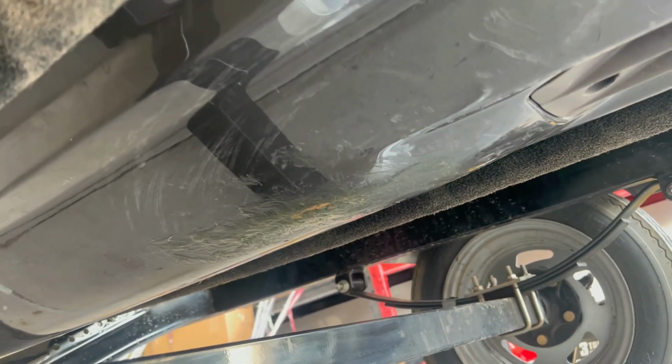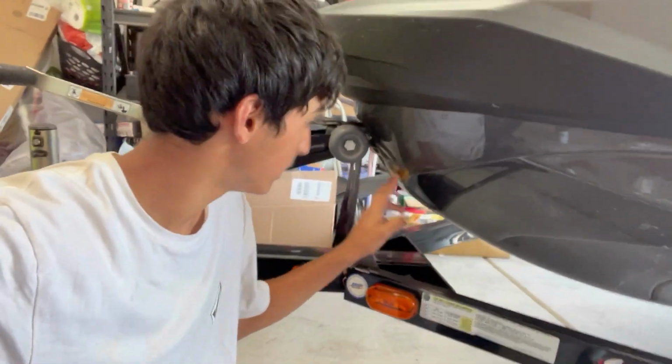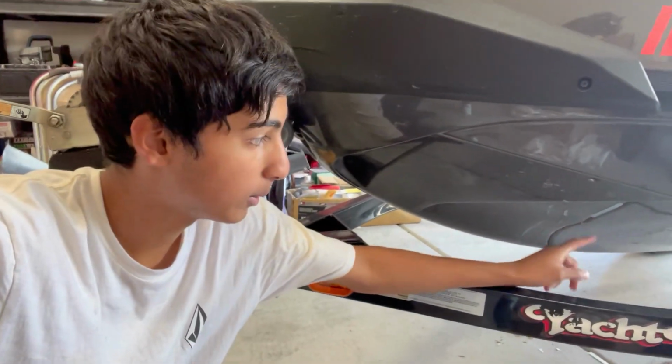And then under the jet ski, there's this other crack that we had, which we also fiberglassed and resined up. So that's what that one looks like. Now, we weren't actually expecting the one under the hull. We were only expecting this one because that damage right there, we didn't notice it at first, but that actually came from the transport guy.